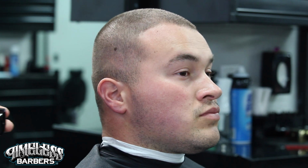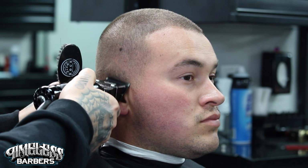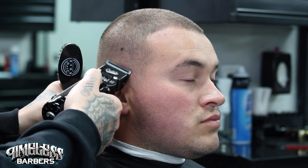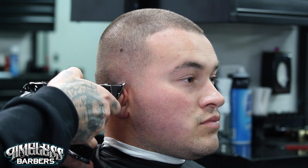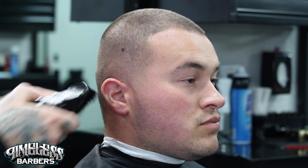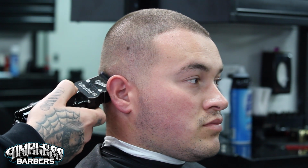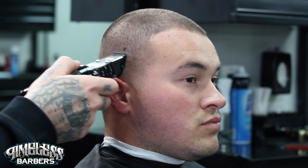Now I'm going to go ahead and use my 5.0, my 5/0 detachable blade, which is the lowest. As I said earlier, this is the shortest, closest blade out of the whole list that I gave you. Make sure that you pull that ear down anytime you're using any clipper, but especially these, because you will catch the back of that ear and it'll be all bad.